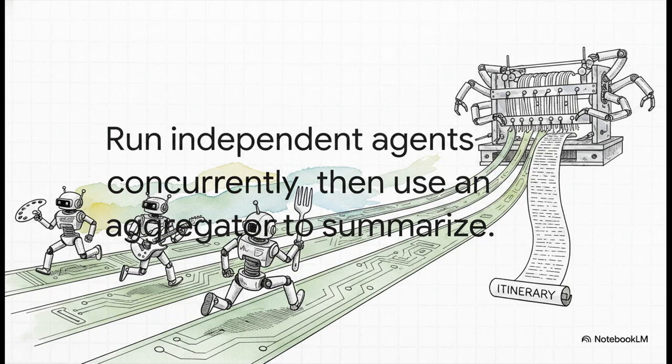We concurrently initialize the museum agent, the concert agent, and the restaurant agent. They all go out and search simultaneously, pulling in their own data. But here is the trick to making it work. Once they're all done, they return their individual results back to that session state. Then we introduce a mandatory gather and synthesize step. We spin up a final aggregator agent, which is essentially just a sequential step at the very end that reads the entire state and weaves those independent threads together into one beautiful, single trip plan for our user.